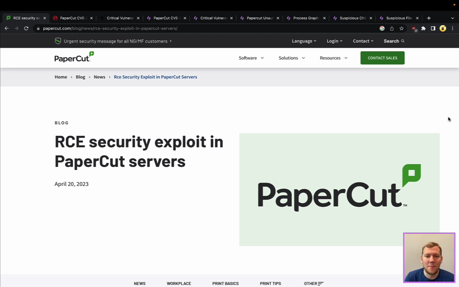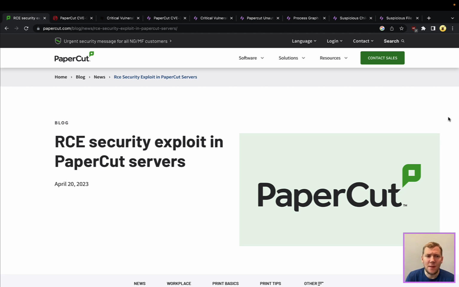So back in January of this year, Trend Micro reported privately to PaperCut that there were some vulnerabilities in their software, including the remote code execution vulnerability we're going to discuss today, and that they had seen evidence of these actively being exploited in the wild. So the private disclosure process, it does work, folks. PaperCut was able to identify the vulnerability, find and push a release that was pushed out back in March. And then we have public disclosure of the vulnerabilities now in April. So that gives plenty of time for customers to apply the patches, hopefully before more public exploits are in the wild, like we're seeing and like we're going to demo today.